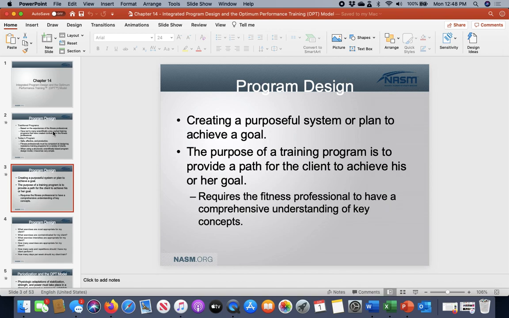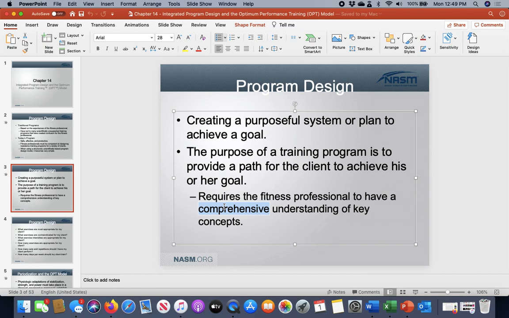So with program design in general, it's pretty straightforward. It's a purposeful plan. It's meant to achieve goals. It's meant to get you to where you want to be. But it's also a roadmap. It's fitting all these really interesting puzzle pieces together to be able to give these clients, athletes, individuals something that they can get to, something they can achieve and continuously achieve. Again, you don't want to set people up for failure, but you still need to challenge them so that they can have success along the way to eventually hit their goals. So one of the aspects that I think is really important on this page is this right here, being able to comprehend.